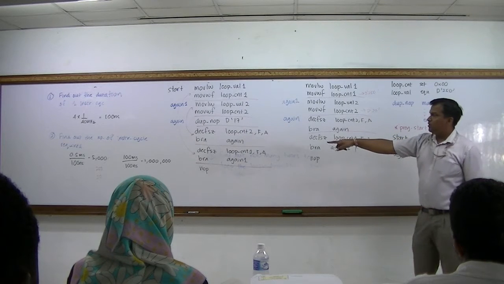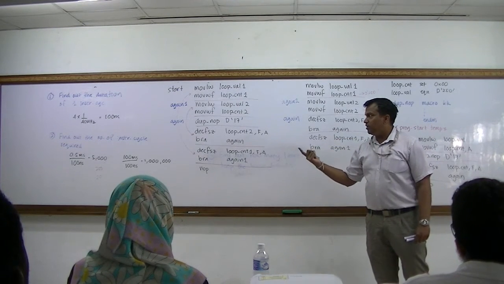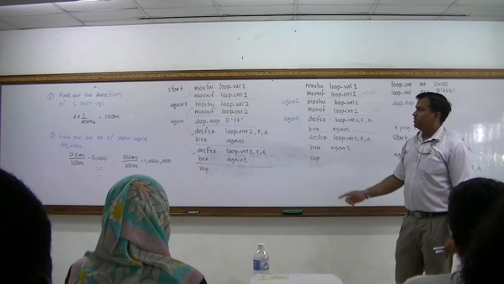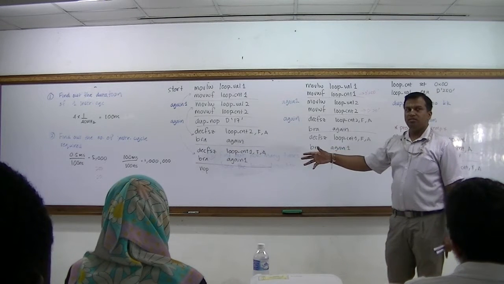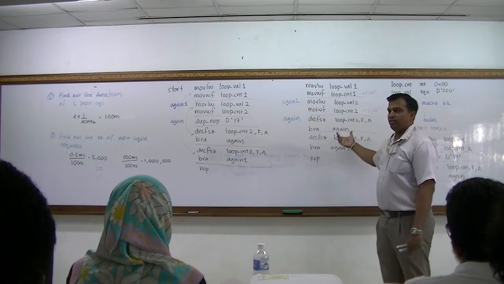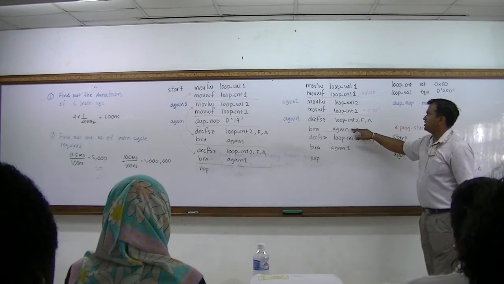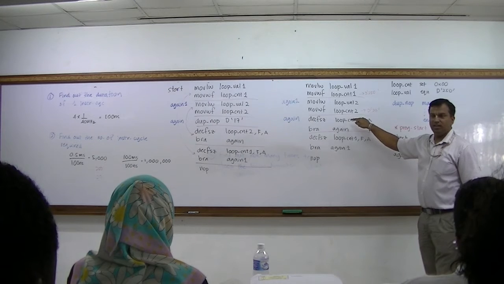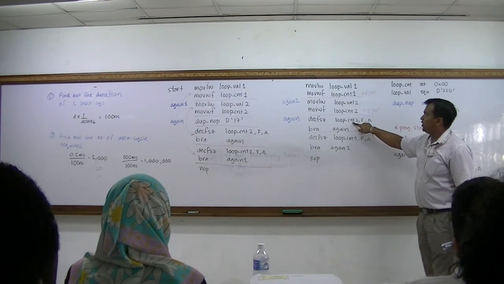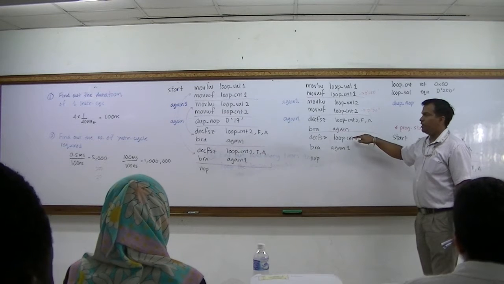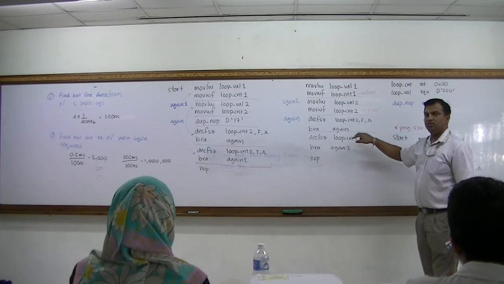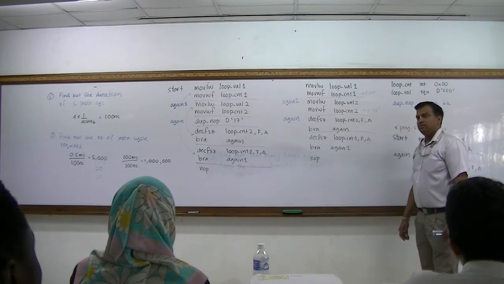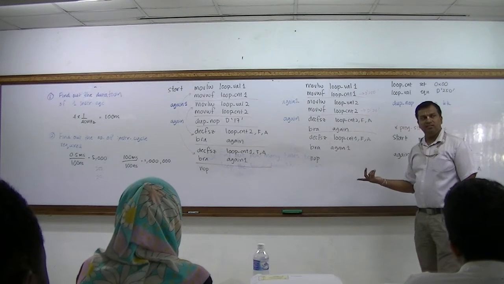So this one straight away, what you do, this second way is straight away the number of instruction cycles required, you make it the number of loops that's required. So the 5,000 means you're going to loop this instruction 5,000 times. Launch again, you are looping this one, this is one instruction cycle. You will loop this 5,000 times, this for 20 times and this 200 times. This is one instruction cycle, this is one instruction cycle, so you multiply, you get 5,000 instruction cycles. This is the second cheating way.